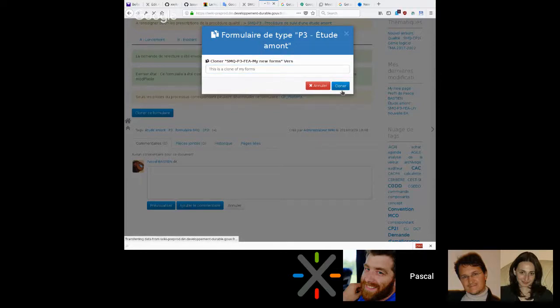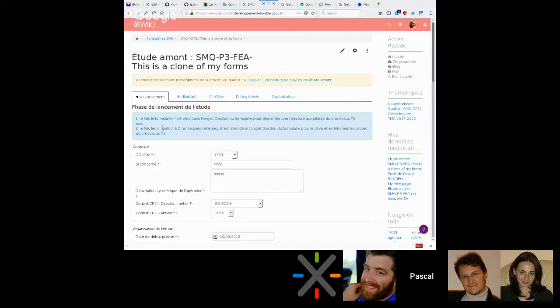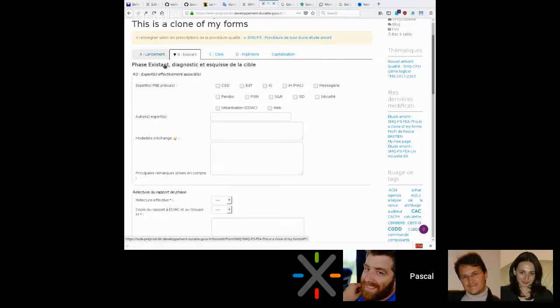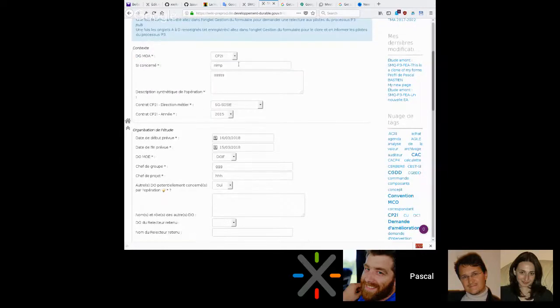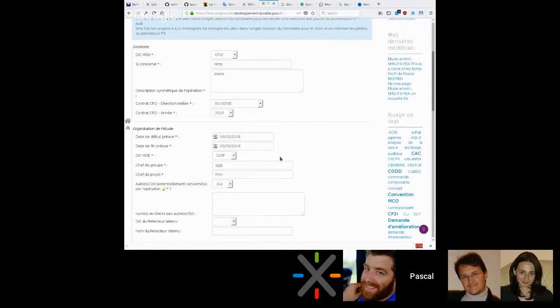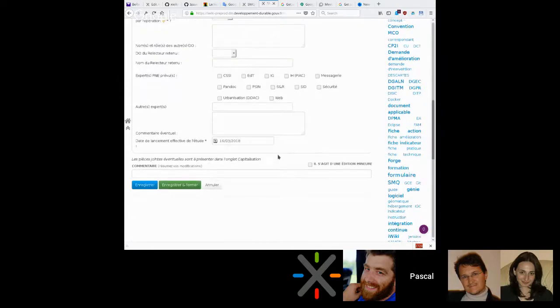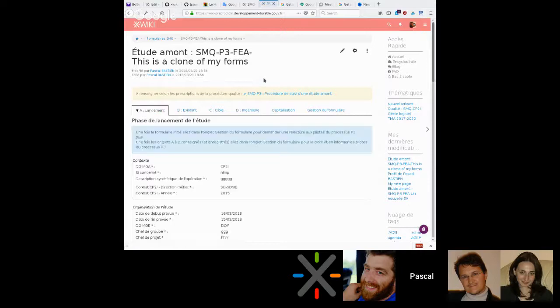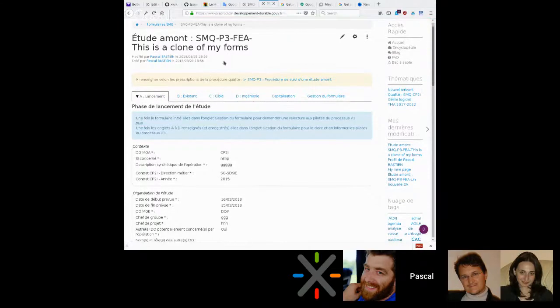Then I erase some tabs, but the first tab is filled with all the values.